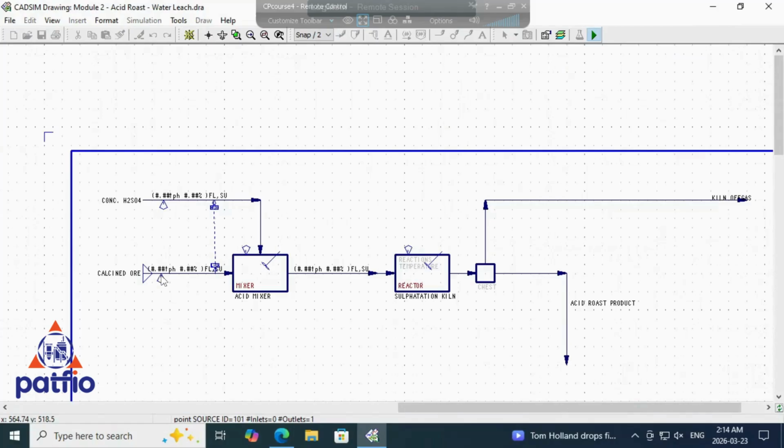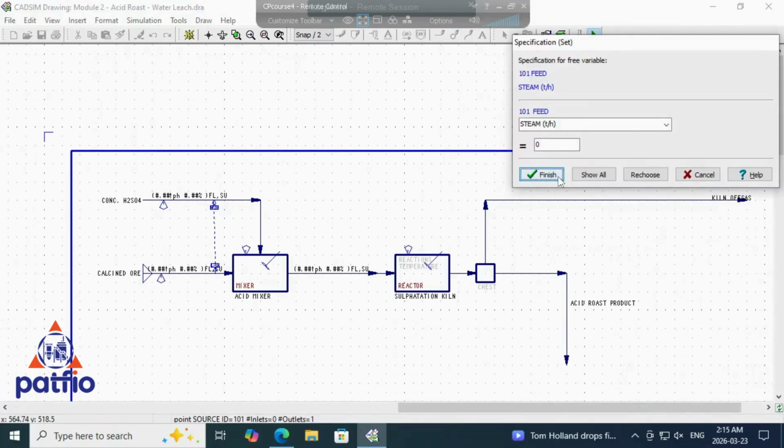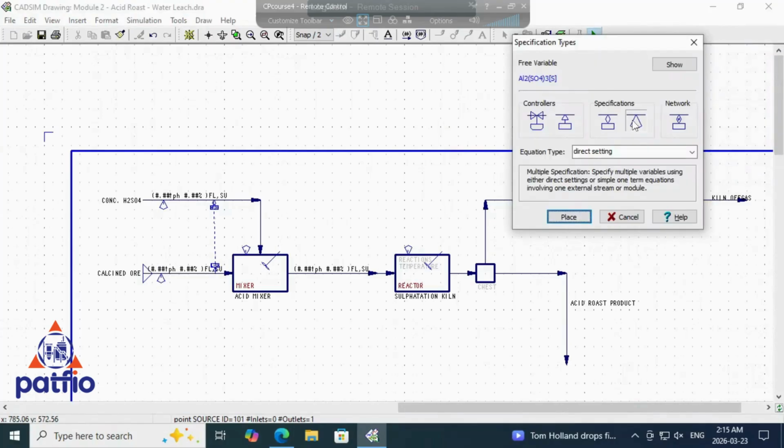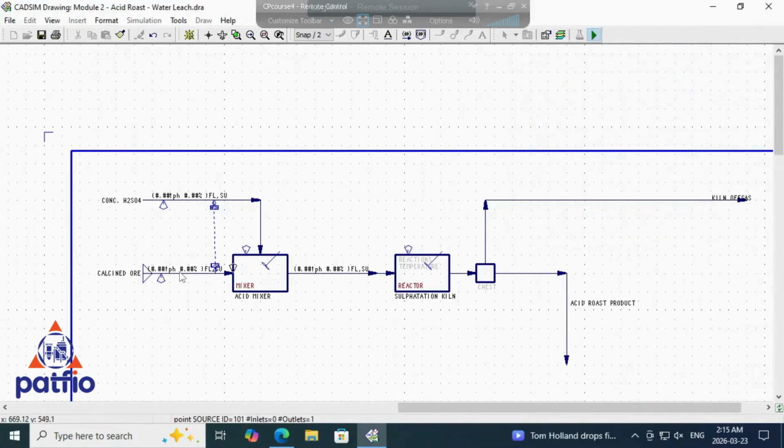Overlay on this one, still 0 because we are not adding any steam or any other compound, any sulfate in these streams. So I'm just going to put zeros.